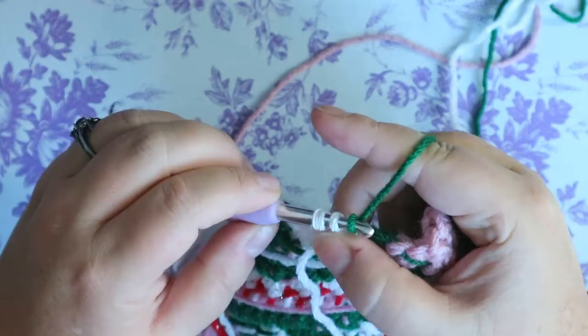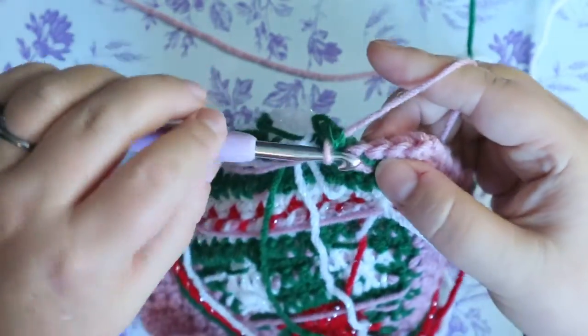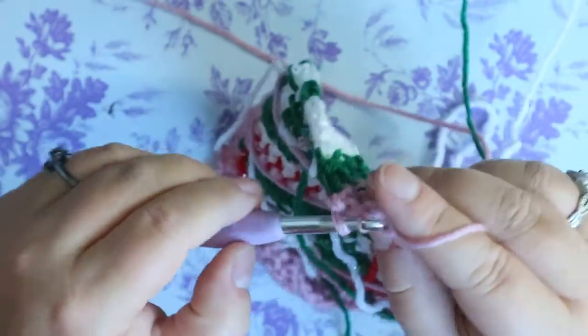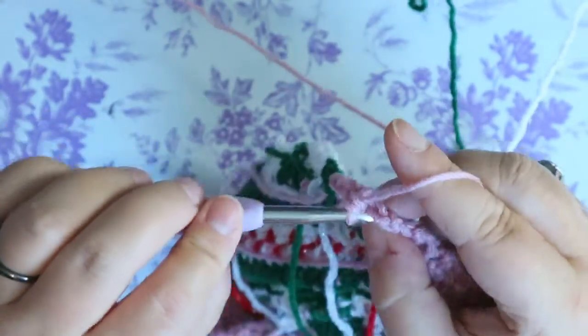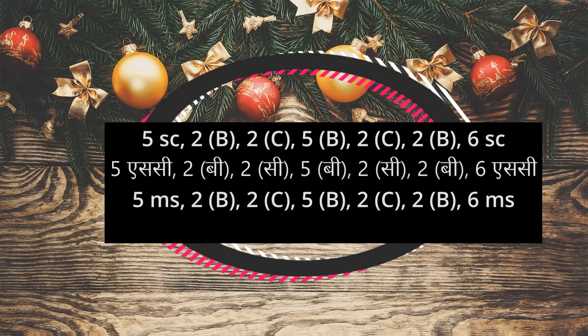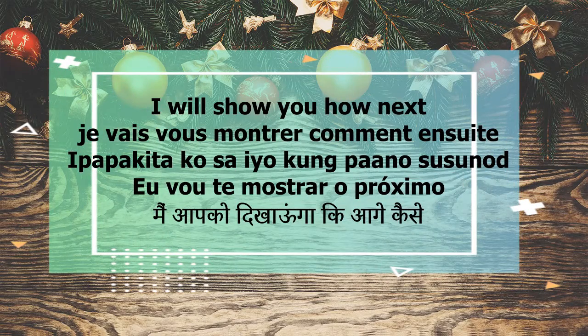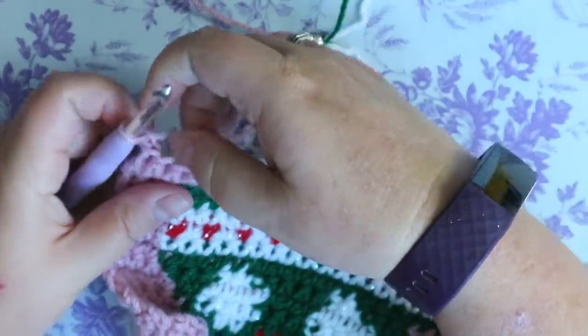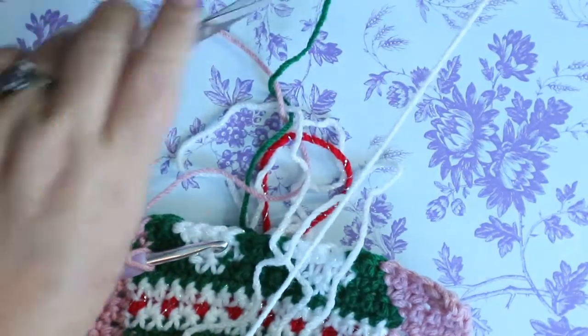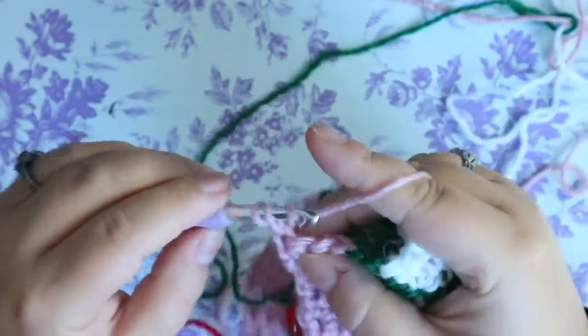I'm going to finish it with my green. I'm going to do 2 single crochets. So I'm going to finish this last stitch with my base color. And my base color, I'm going to do 4 single crochets. Chain one. Turn your work. Round 21. So I'm going to cut off some white. Round 21. It's going to be 5 single crochets.